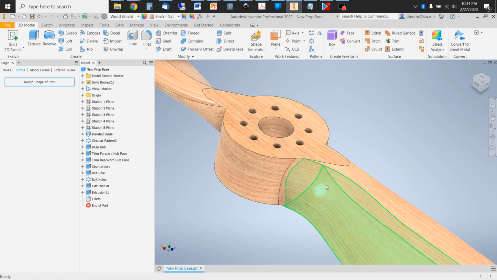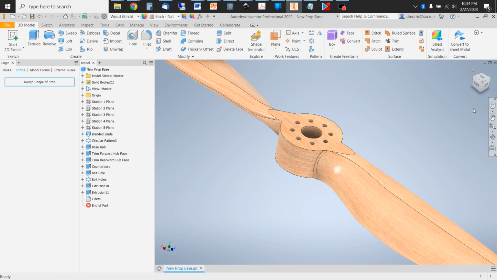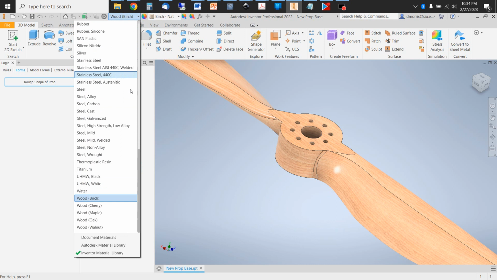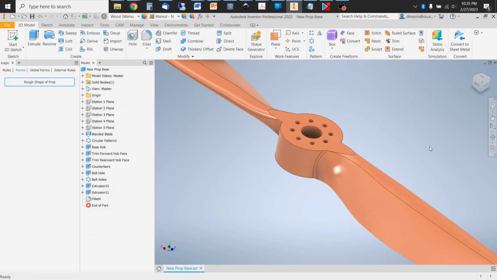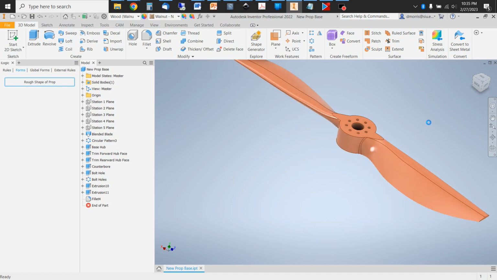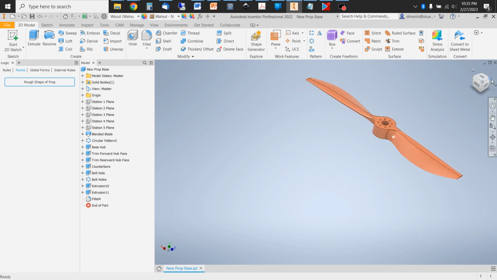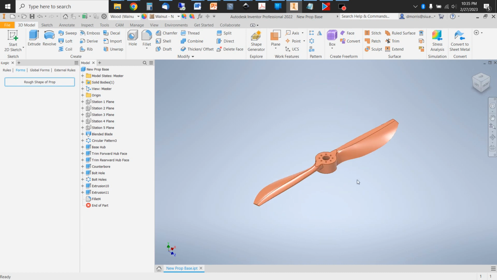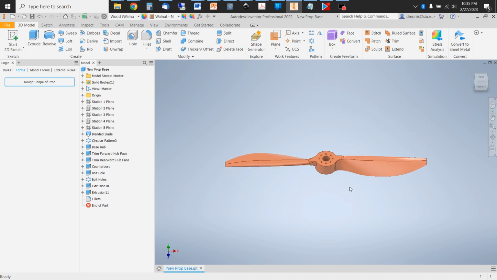And so we could spend a lot of time trying to clean things up, but I'm just not going to worry about it that much, because the whole goal of this was to just show you what you could do with this. Of course, back in World War I, they made them out of walnut, so we'll make our nice walnut prop. And you can see we're definitely starting to look like that one that you just saw. There's our nice little prop.